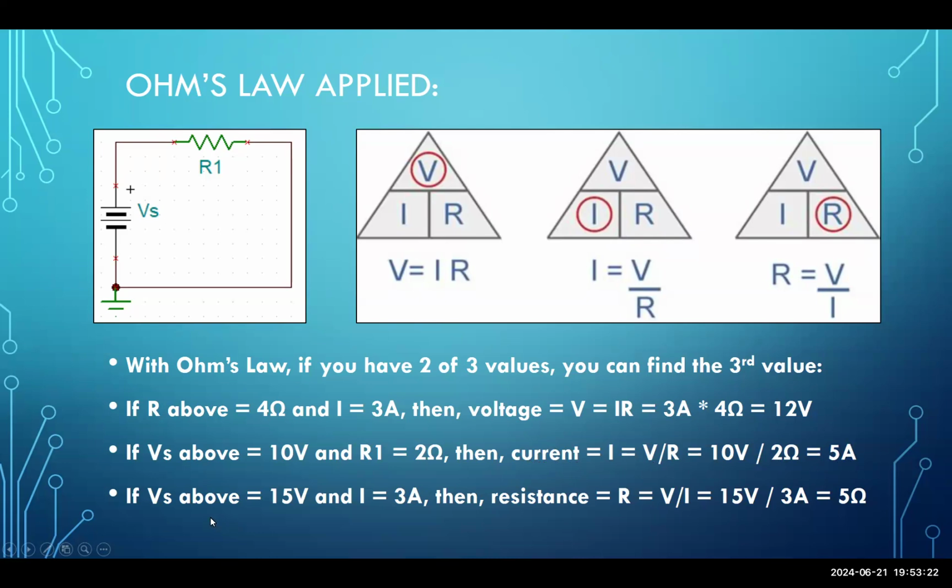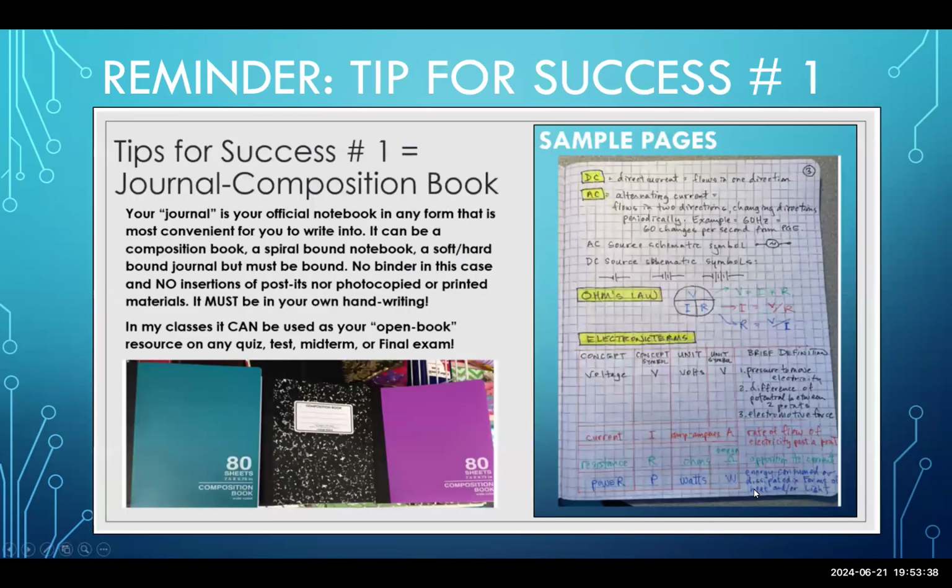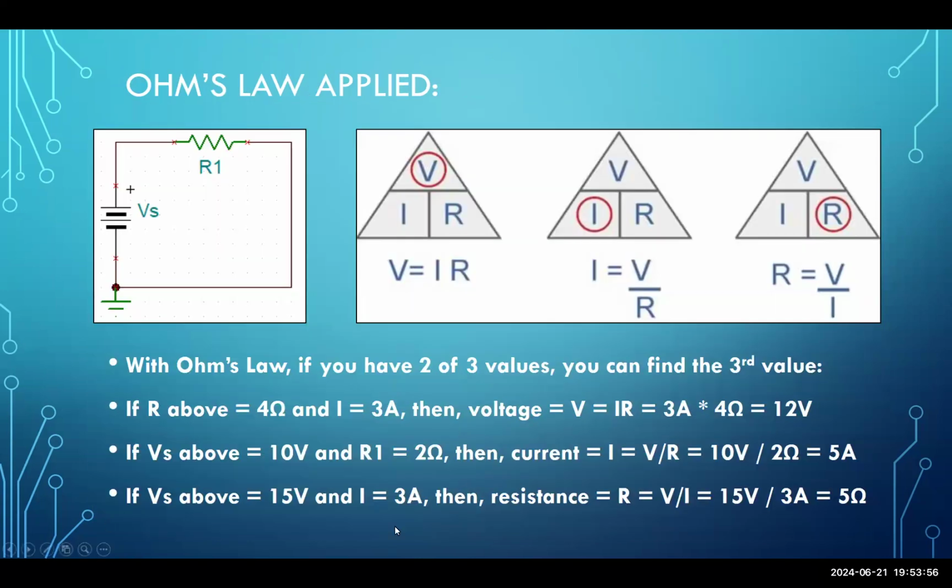And this is where it's really handy for you to have that electrical units table written into your journal, so you can have your journal open up on the side and have the electrical units table handy. And as we're using these terms, here's your electrical units table that I've transcribed into a quad rule notebook. By having this handy on the side, open to show these terms and abbreviations and symbols, as we go through our calculations, you'll be able to keep better track of what symbols go with these units.